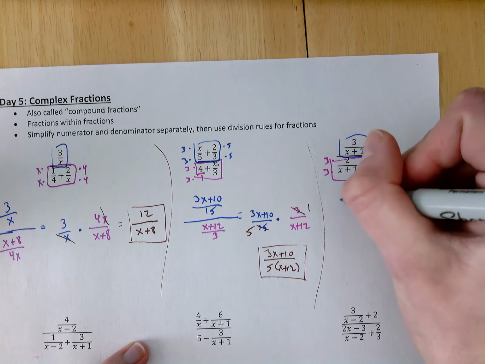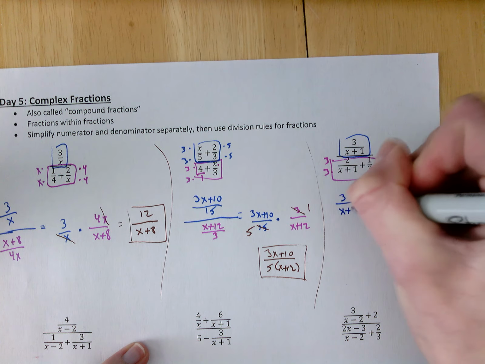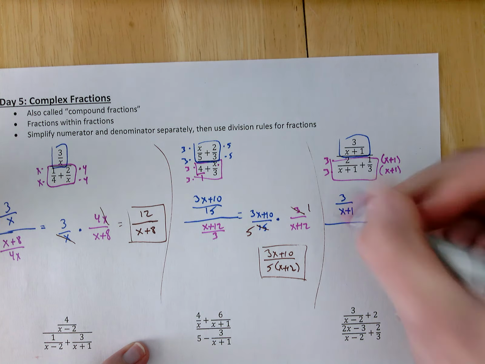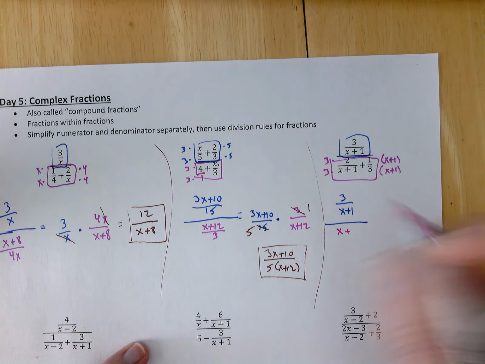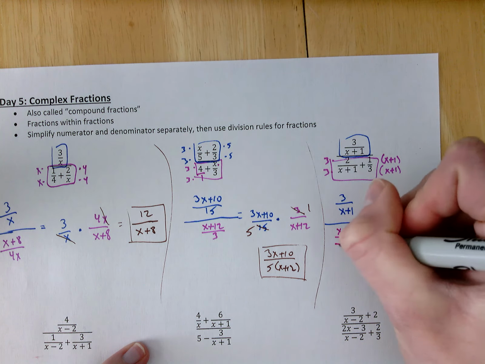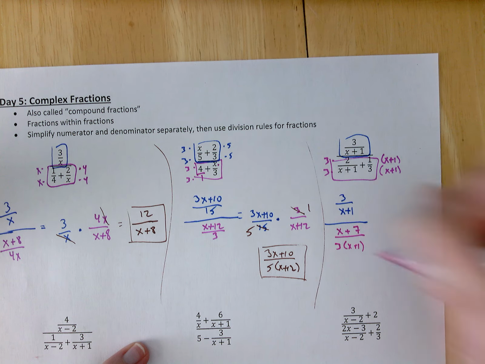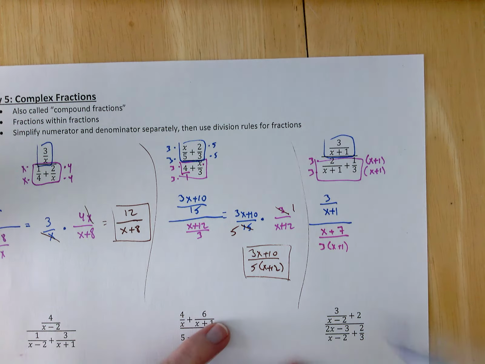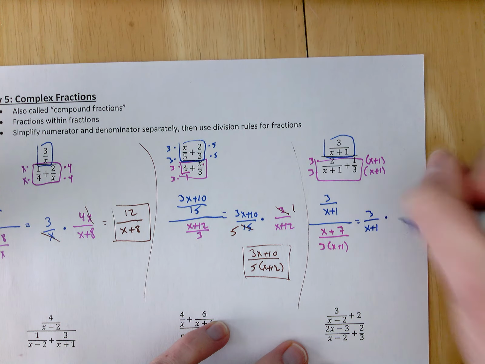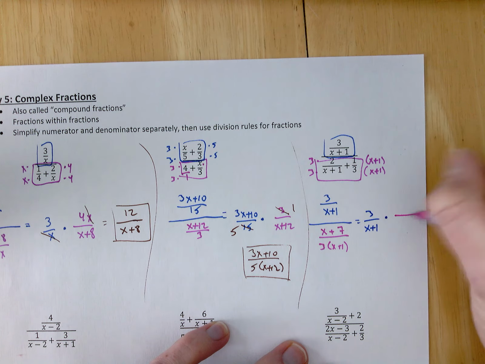All right, so anyway, top part here, 3 over x plus 1. And then on the bottom, let's see, I'm going to have 6 on this side and then x plus 1 over here. So I'm going to have x plus this 6, that 1, 7. And my denominator, I'm not going to bother to multiply that out just yet. Okay, so keep the first part the same, 3 over x plus 1, change it to multiplying, flip the second one.